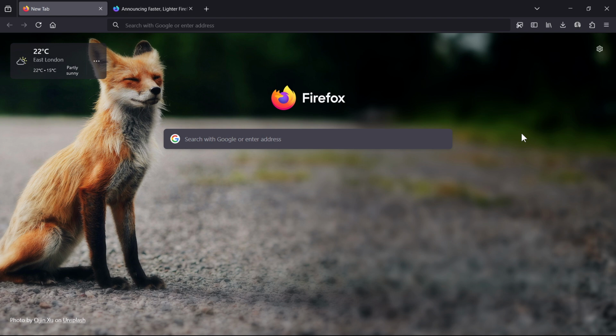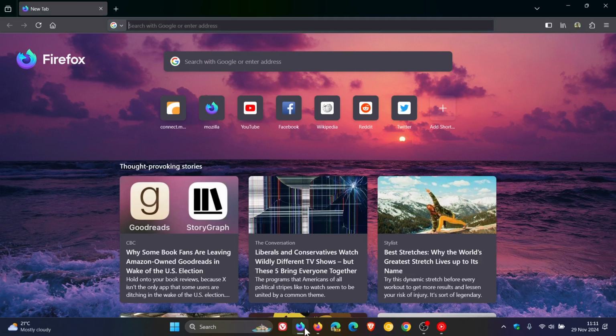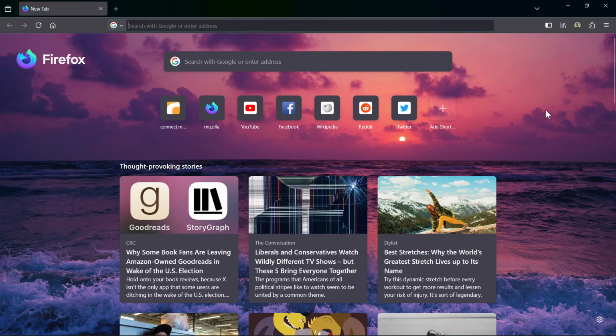But just take note though, the new format is now available at first for Firefox Nightly users, which is the early preview version of the browser. And will roll out, according to the article, to the beta and release channels in the coming weeks. So just putting it out there for our Linux users.